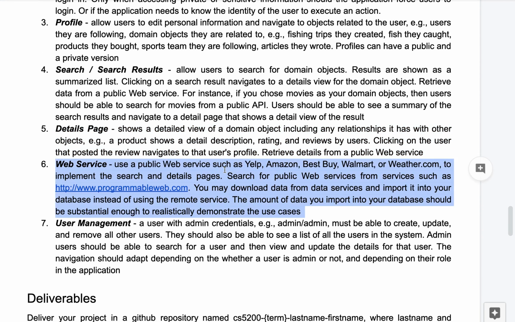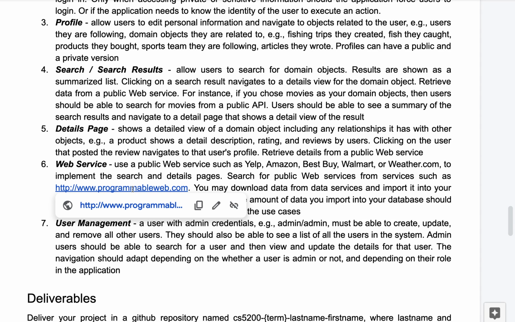The web service, again, you can either download it or you can retrieve it directly from some API. This is a good place to start looking for these APIs, for these data sources. Make sure to stay with data that is freely available. Don't need to pay for any of this data. If you choose to download it, make sure that you have permission to use whatever that data is for the purposes of whatever you're doing with it. Keep it PG.